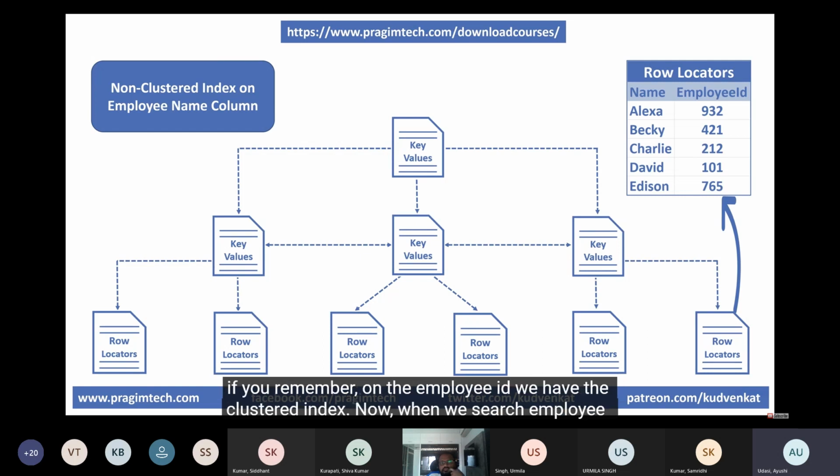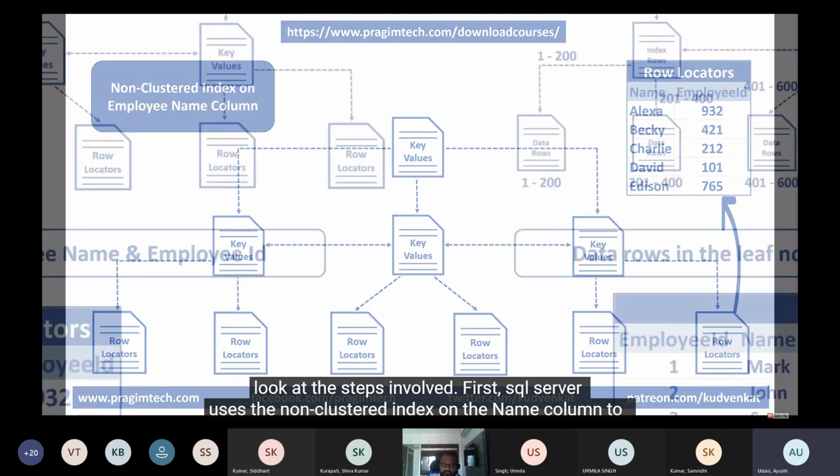Now, if you remember, on the employee ID, we have the clustered index. When we search for an employee by name, both these indexes, the non-clustered index on the name column and the clustered index on the employee ID column, are going to work together to find the employee that we are looking for. Let's look at the steps involved.